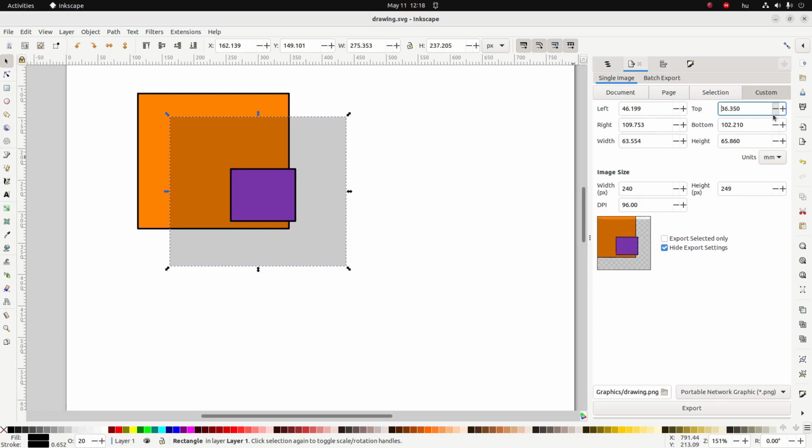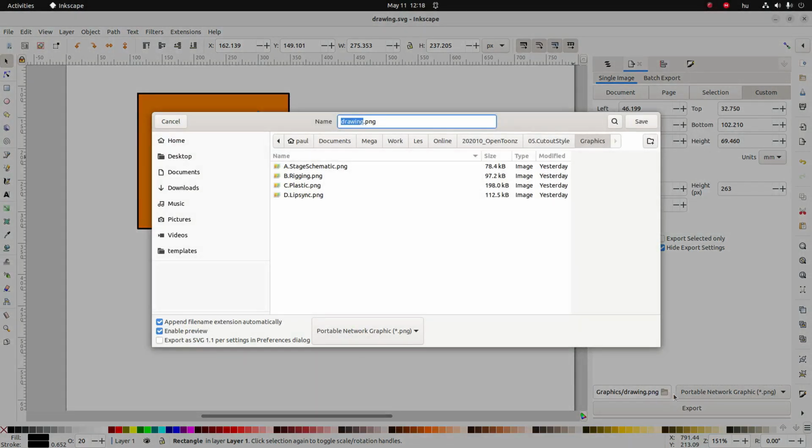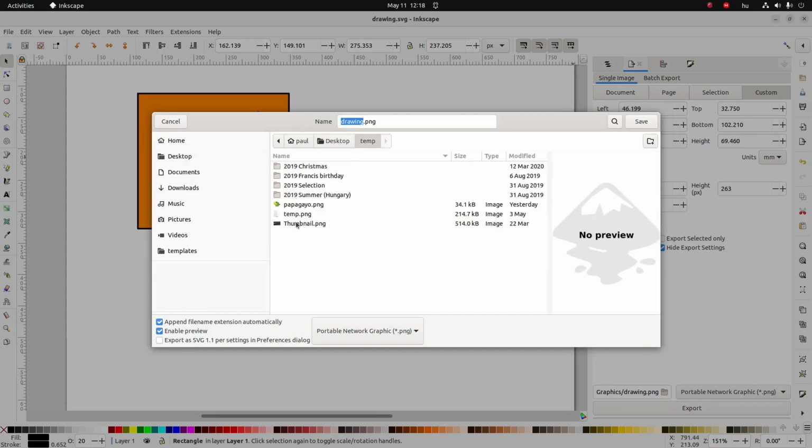Once we've done that, we can export as PNG, JPEG, PDF, and TIFF. And then we click on this browser and we select the path. I'm just going to put mine on the desktop temp.